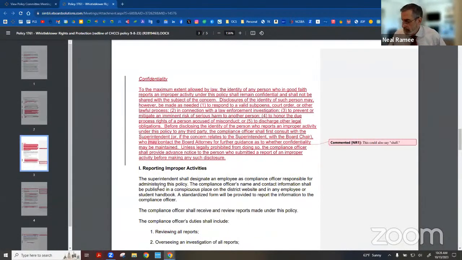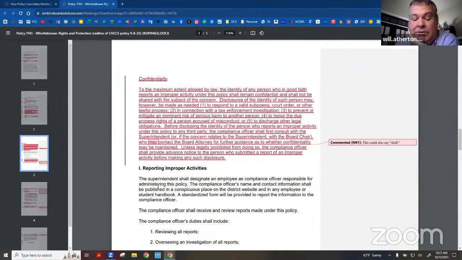Yes, to Bonnie's point, it looks like a long list of ways that disclosures might be made. We can make it seem less daunting by combining 4 of the 5 into one bullet, and then I'll give thought to adding language to the preventing harm item to be clear that it's really the last resort, and only if it's strictly necessary in the judgment of law enforcement or the superintendent to prevent the harm, that we would disclose the identity of the whistleblower as compared to just the substance of the concern.